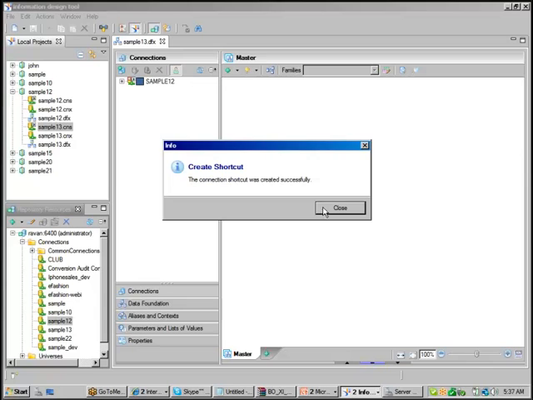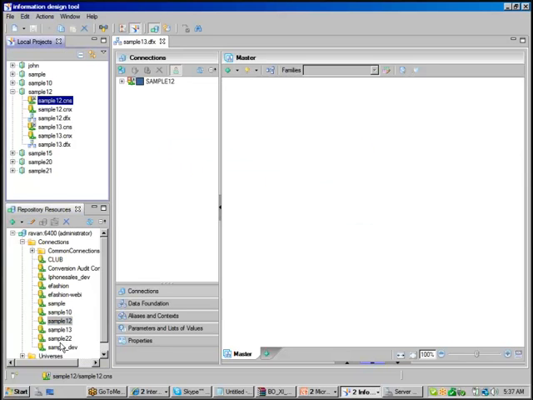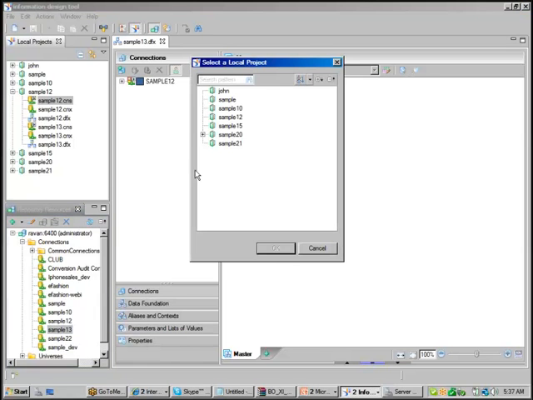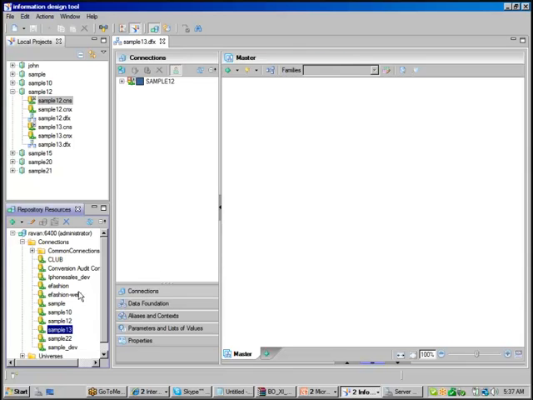Yes, override it. I created the shortcut, and sample 13 as well. You need to create a relational connection shortcut. I want to create a shortcut for this sample 13 also. Let me create a shortcut.